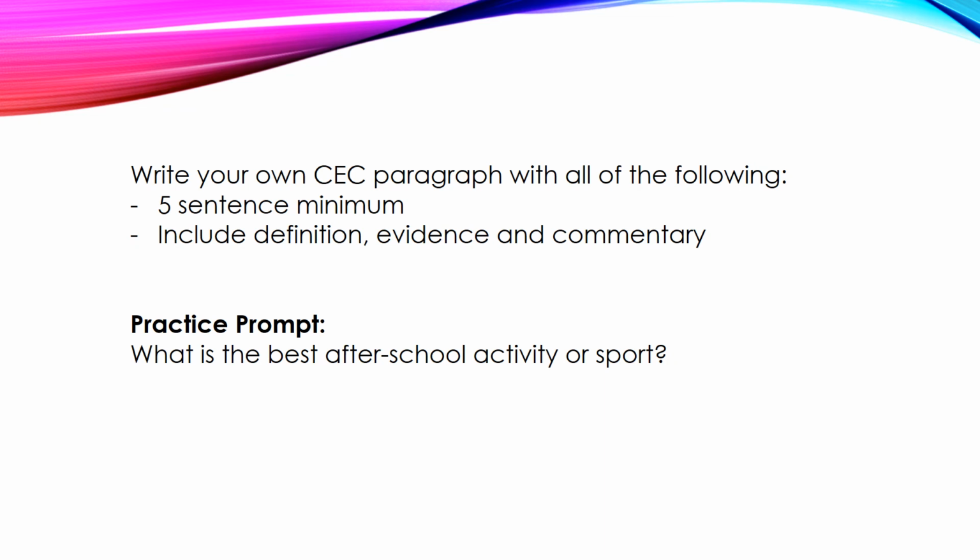So I want you to write your own CEC paragraph with all of the following things. It needs to include a definition, evidence and commentary, and a claim responding to our prompt. And it should also be about 5 sentences. So your prompt for the practice paragraph is, what is the best after-school activity or sport?